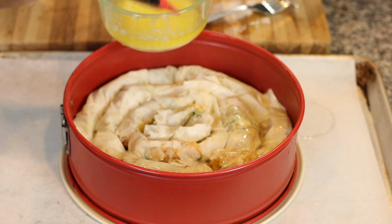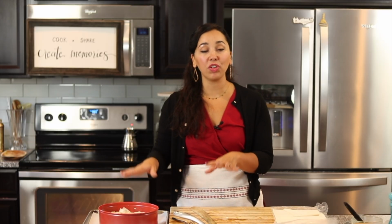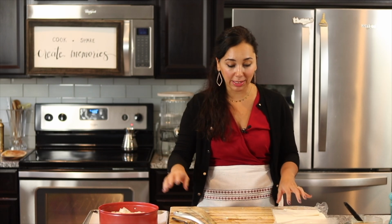And then I'm just gonna brush it with melted butter. And that's it, the spiral is ready. If you want to, you can sprinkle the top with some sesame seeds.